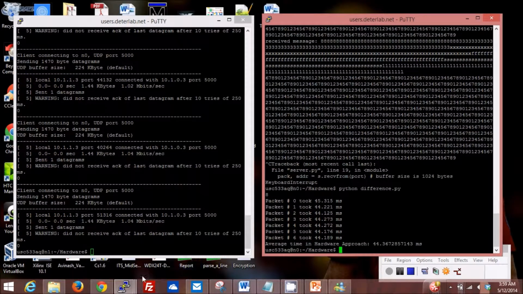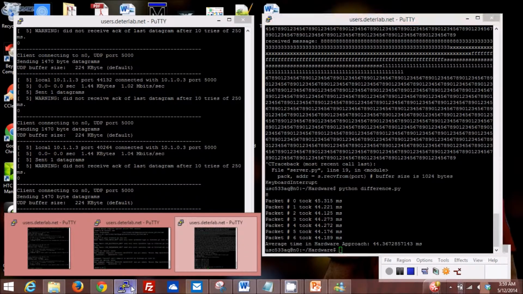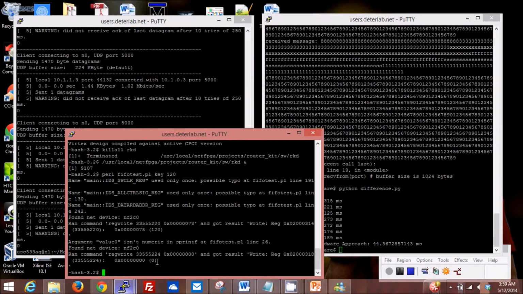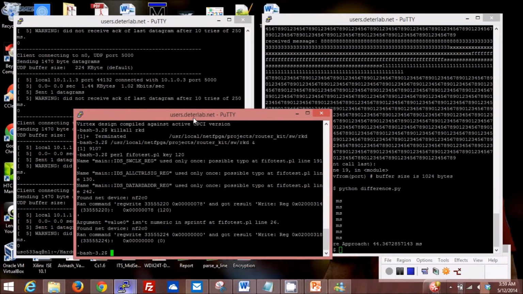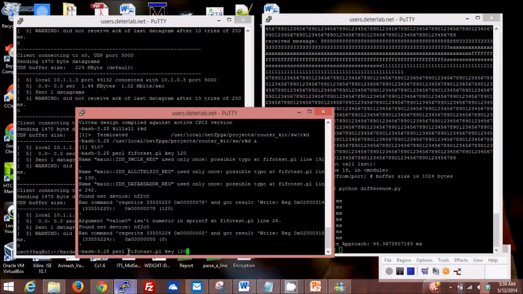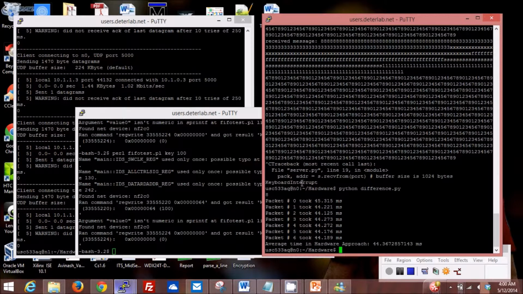Here the static key was known to both the client and the server. Now let's see what happens if I change the static key. I'm making the static key 100. Now the client has a different static key than the server.